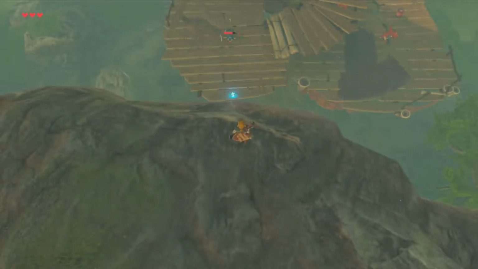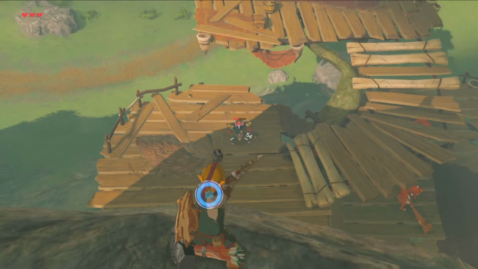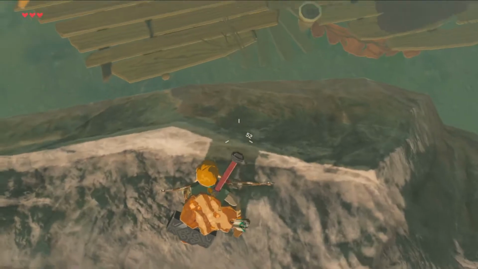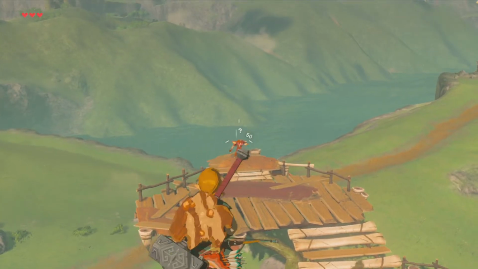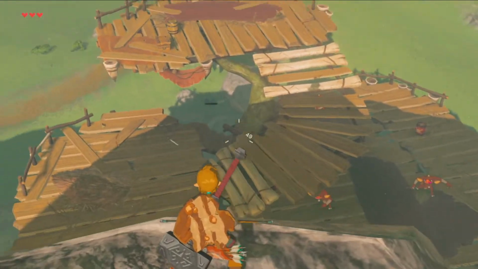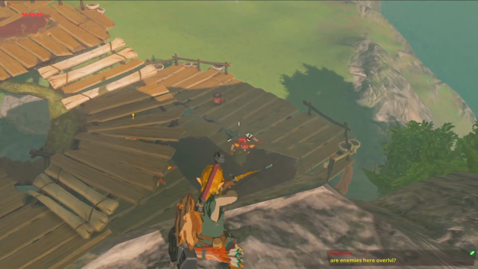Ooh, hold on. He's getting curious. Aha, fool. The bombs don't do a huge amount of damage, so they're not exactly the best combat tool. There we go. Alright, let's switch to a Reeker bow. It can be a little hard judging the trajectory at times. What are you gonna do, bitches, huh?